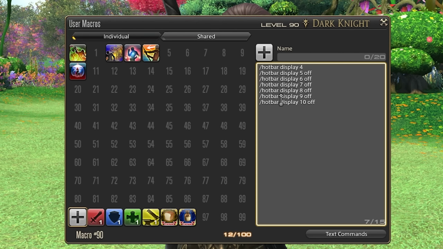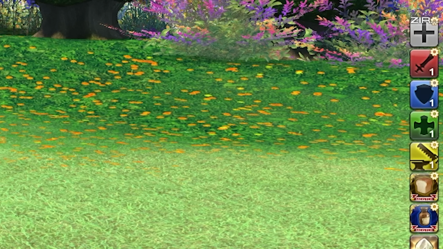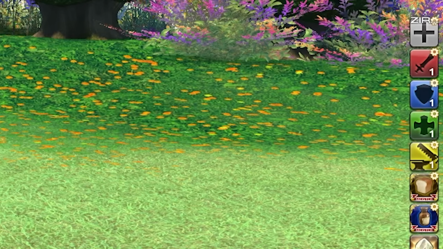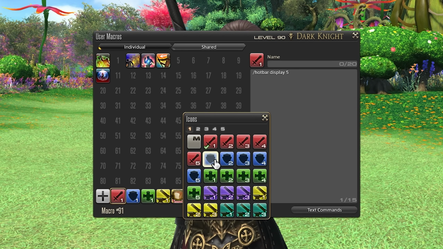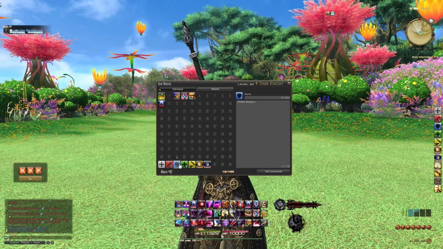And after that, every single one of the other macros is simply /hotbar display and then the number of the hotbar that's right next to it, aligned horizontally. So if we go back into the HUD layout, you'll see that the DPS button is aligned with Hotbar 5, the tank button with Hotbar 6, and so on. You can then change the icon by clicking up here and give it a name to be able to distinguish them more easily, and then simply move all of your actions onto the hotbar.